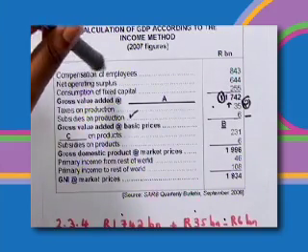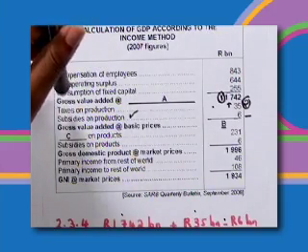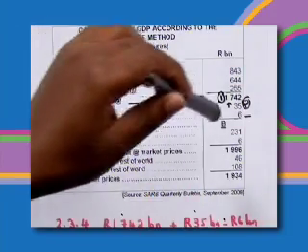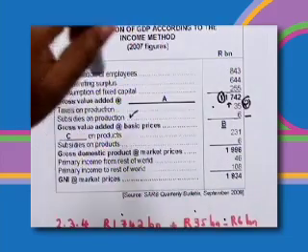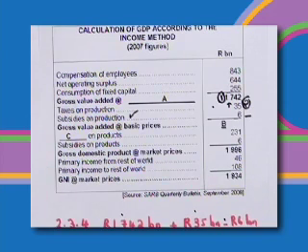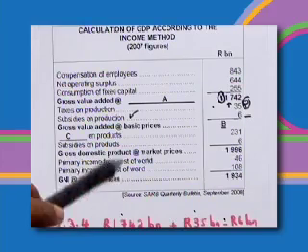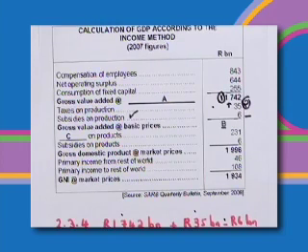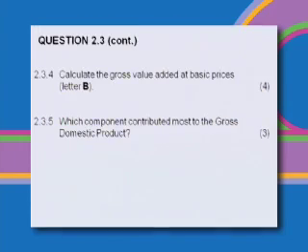So we've got the compensation of employees, the net operating surplus, and the consumption on fixed capital. So if you have a look between those three figures, you can see that the compensation of employees was the major factor on our gross domestic product, because it amounted to 843 billion rand, and that's a huge amount. So it definitely had a huge impact. And you can see it's the highest figure there that we have. So it was the major factor that played a role in our gross domestic product. So the correct answer there is the compensation of employees.